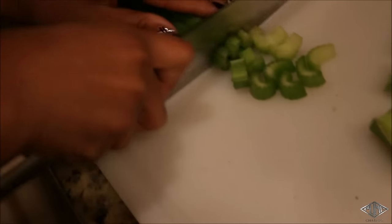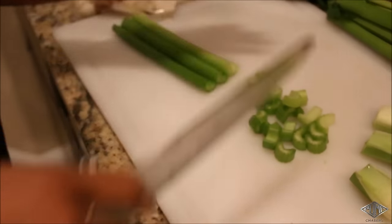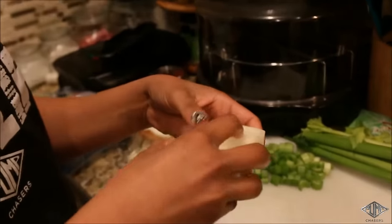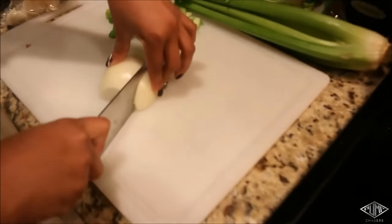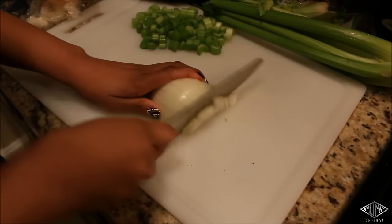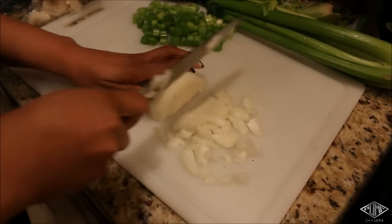All right, so we're chopping the ends off the celery. Okay, and this was an onion that I had used yesterday. It was a whole onion, and this is the half of it. You can either use half an onion or half of a half onion, depending on how much you like onion. But we like onion in this family, and we like flavor. Onion is the number one key for flavor. And if you don't like onion that much, just use onion powder. You can't even taste the onion, but it does give a lot of kick and a lot of power.